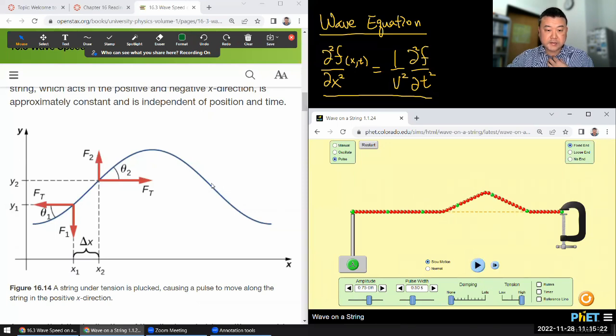So if you imagine mass elements on this side, as the wave moves across, this mass element moves up, and then it pauses at the top here, and then it moves down. Or if you imagine tracking this green bit, as the wave moves across it, it moves up until it reaches a top point here, and then it moves down. So there's going to be a kind of oscillatory thing happening with any particular given string element. And that's what you should imagine as we go through this analysis.